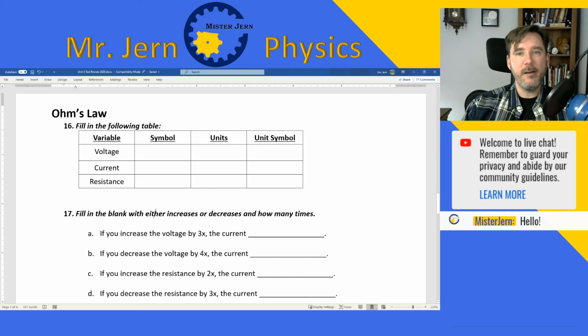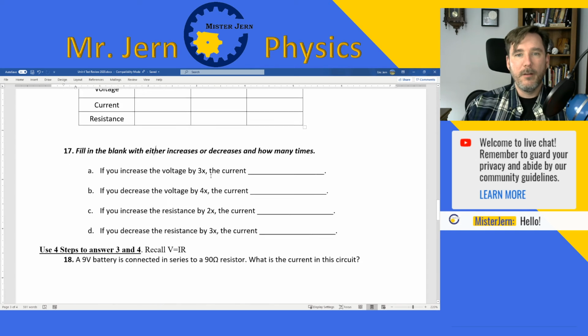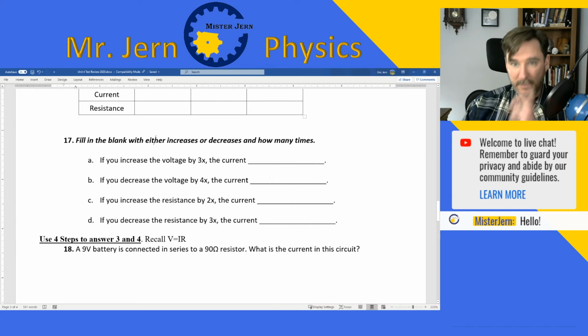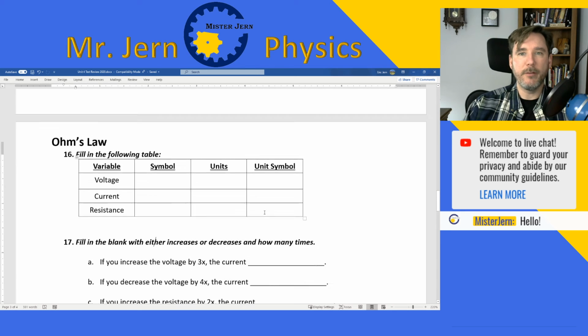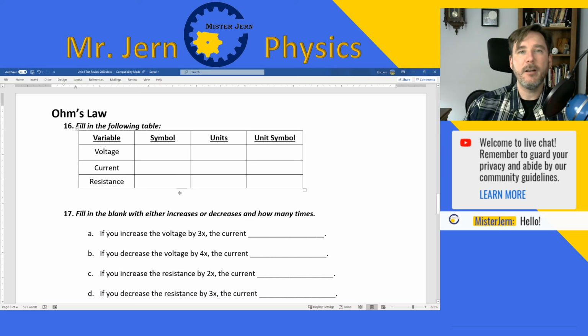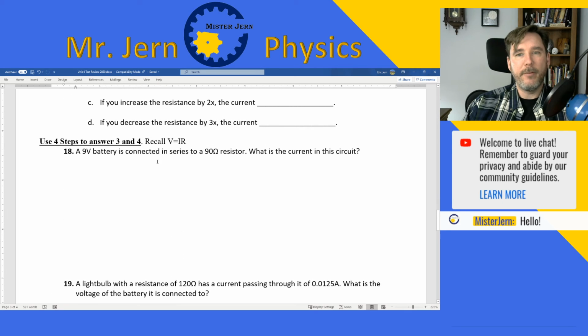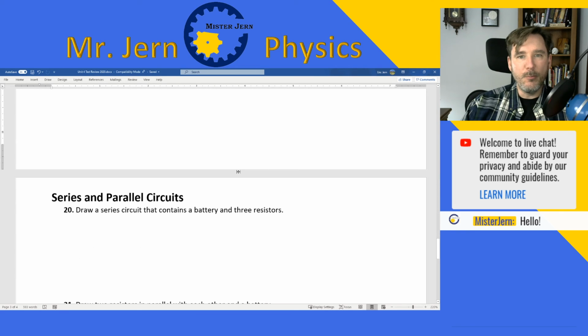So V, I, and R are voltage, current, and resistance. This is just a review for that. Again, Mr. Knott will walk you through. I'm going very quickly because Mr. Knott goes kind of slowly for your sake, so that you can follow along with him. Then you get the relationships between them. That's the whole point of what's called Ohm's law, that V equals I times R, or I equals V divided by R, and so on. Since V equals I times R, and also I equals V divided by R, you can work out a few more questions.